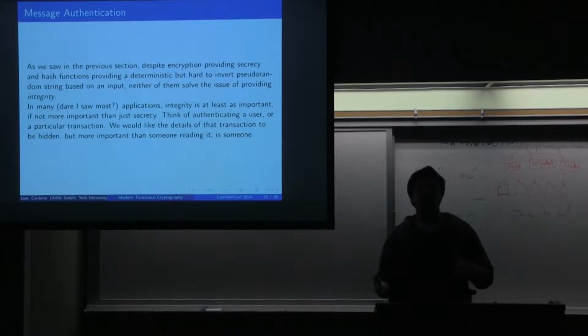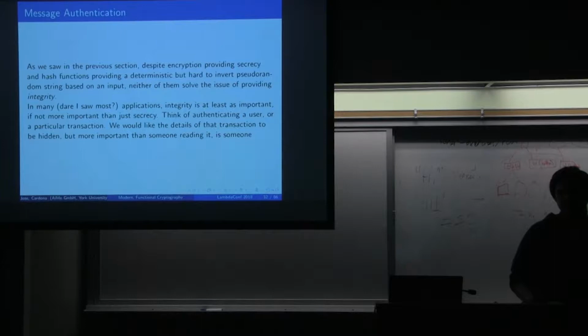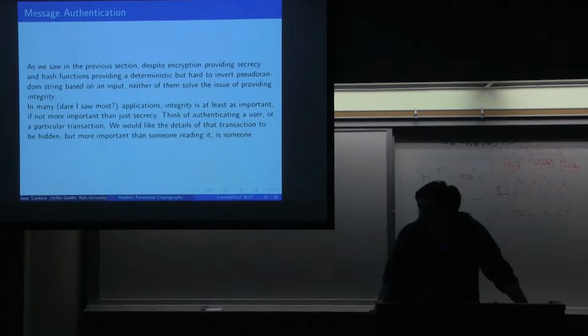I think message authentication is almost, if not more, important in the everyday world than encryption. How many of you have used a token? That's message authentication, right? It's mostly not encryption. The majority of you probably haven't even used encryption, maybe passively. Maybe if you've used Amazon KMS or S3, then if you're working in the EU, now there's GDPR and a bunch of spam emails and you have to encrypt your data at rest. But you haven't actually touched it directly. But most of the time, if you write a web application, you have to deal with tokens. You have to deal with users. And that is why we care a lot about message authentication.